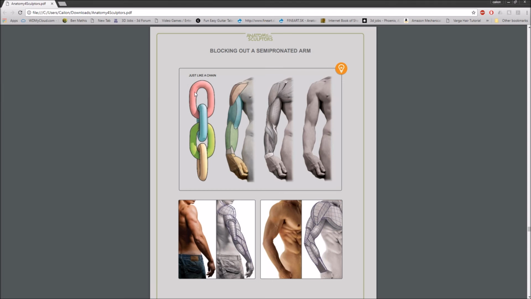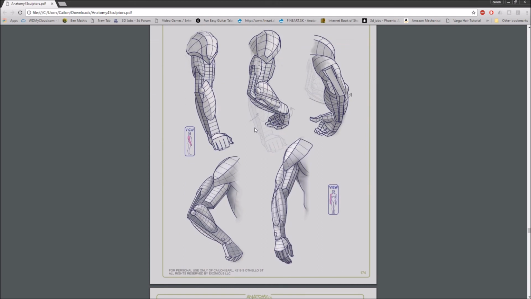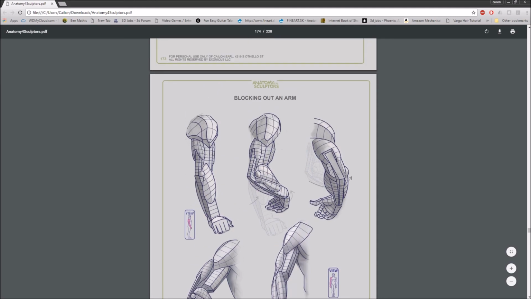They're talking about, think of your arm as a chain link, where you have your shoulder going into your bicep and tricep, into your forearm, and right into your wrist and your hand, and you can see the corresponding colors there. It's a really amazing anatomy book. So if you're interested in anatomy and sculpting, if you're a sculptor in particular, this is fantastic because it just helps rewrite your brain and think about anatomy and planes and how they actually interact in different ways.